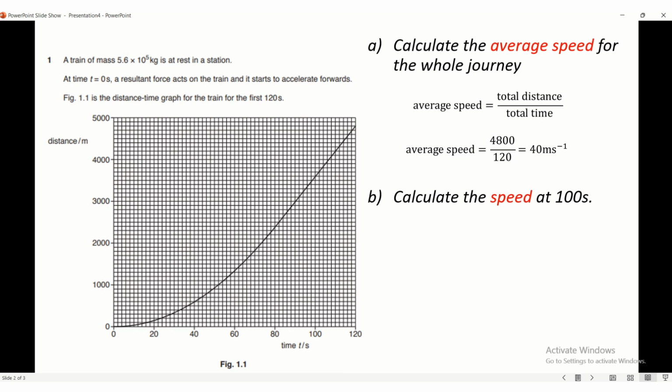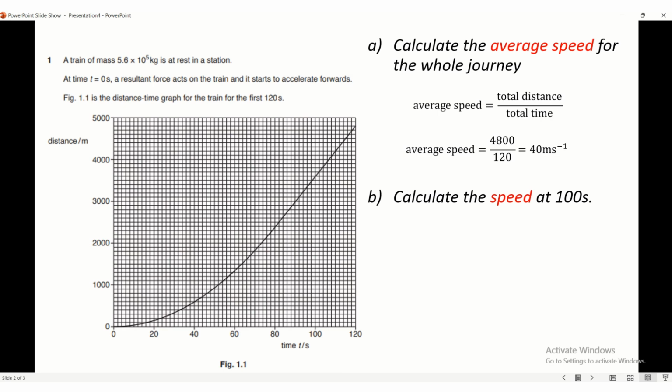Now, a lot of students at this point simply repeat the process for A, but notice we're missing one word, which is average. We don't want to know the average speed. We want to know what we might call the instantaneous speed. Now, we're expecting our speed at this point to be faster than the average because the curve is at its maximum gradient at this point. So really what the question is saying to you is calculate the gradient.